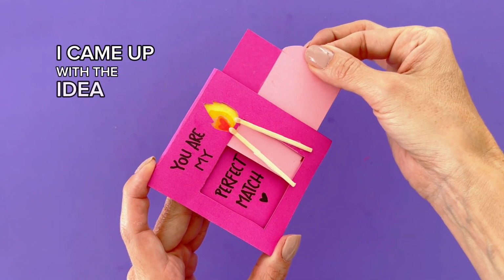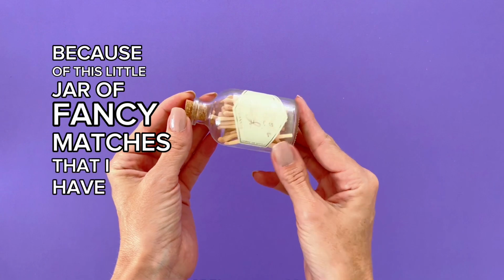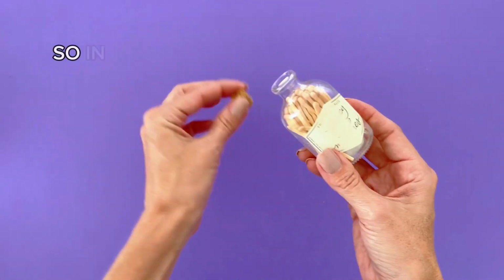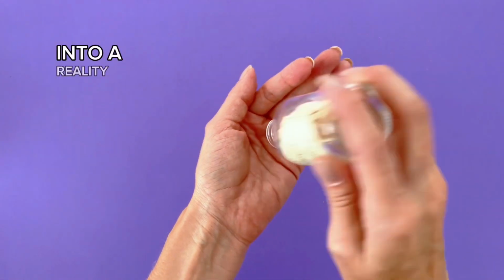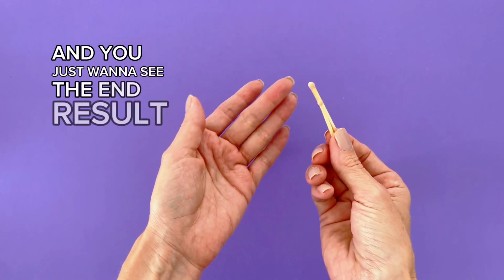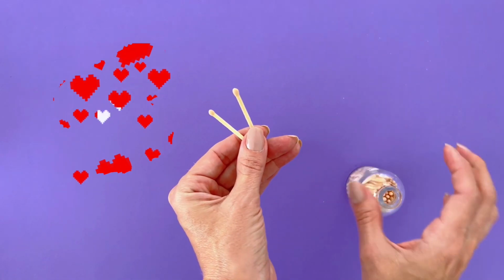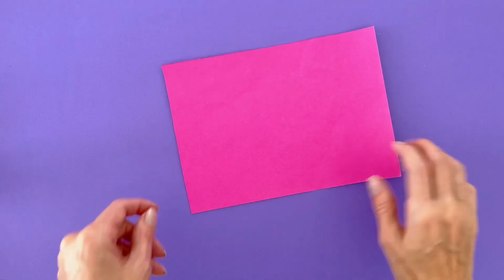I came up with the idea for this card because of this little jar of fancy matches that I have. Now, I've never made this card before, so in this video you're going to come along with me as I work my idea into a reality. But if you don't want to see the struggle and you just want to see the end result and some easy steps to follow, go to my short feed where I posted a 20-second video of this process and card.